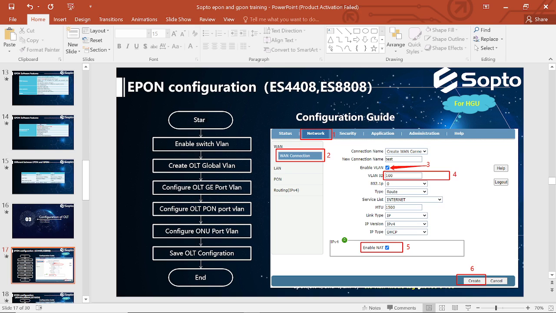So you have to configure on the OLT now. If you ignore the VLAN, you configure the GE port, I mean the uplink port, the one that is giving you internet, and also configure now the ONU, save the configuration, and then go to the ONU part, or you can configure the ONU from the OLT.